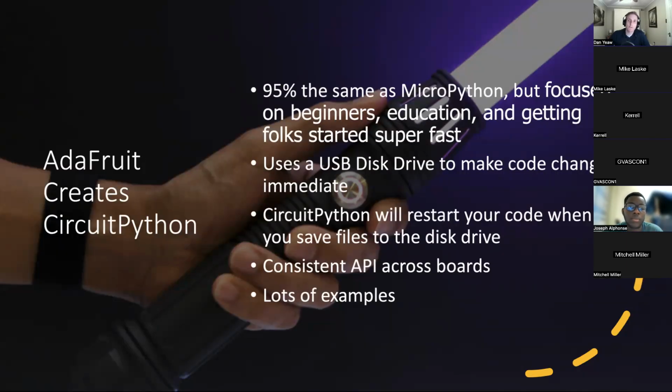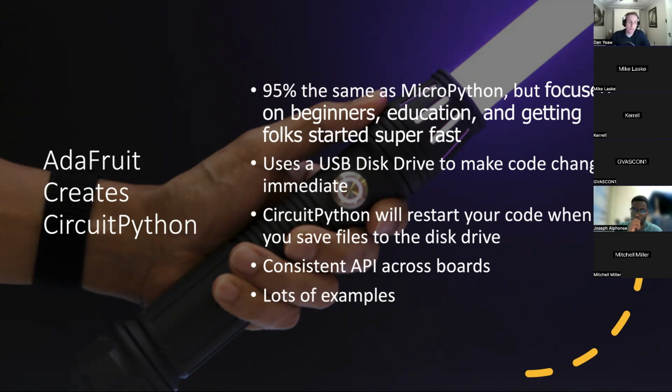Also, a company called Adafruit created CircuitPython. Adafruit's a company that's focused on beginners, education, getting started easily. And they have lots of tutorials and projects you can build with the boards they sell. This lightsaber is one of those projects. It's 3D printed, and they give you all the schematics, all the directions, everything you need to know, so you can build these little projects.